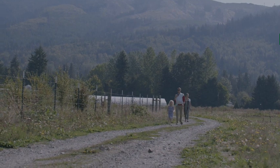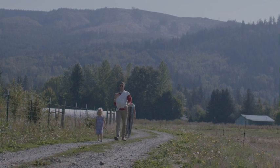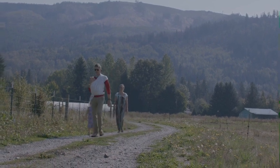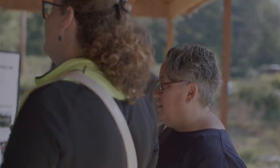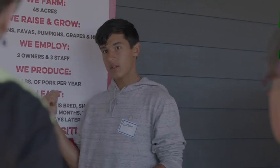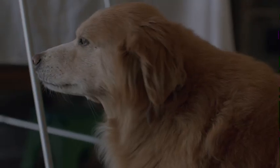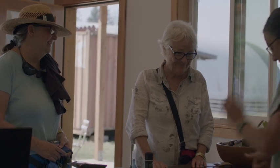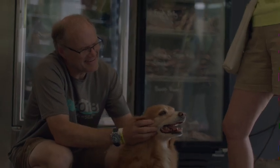One of our favorite things about the farm tour is getting to share with people who are interested how it is that our farm is different than other pig farms, and to show how our whole family is involved in growing these pork shares for you. And it was pretty funny. Ramon was not used to working this event, and he wasn't used to how many times he had to repeat himself. So he was really into it for the first couple hours, and then people just kept arriving, and somebody else had to tap him out.